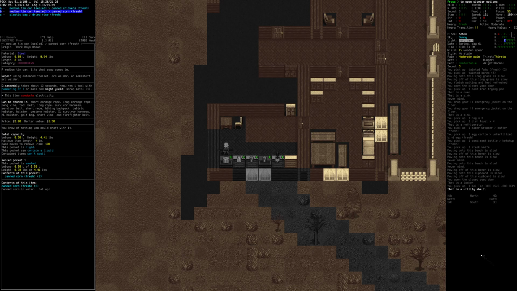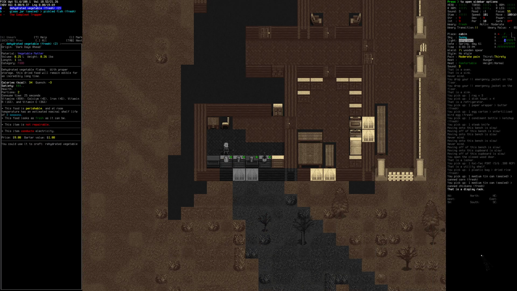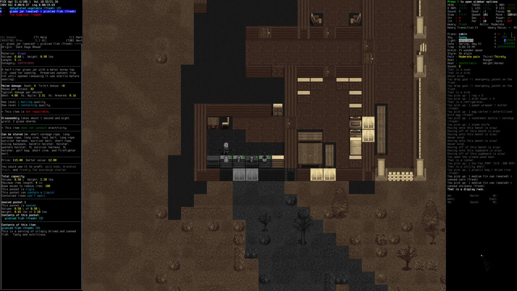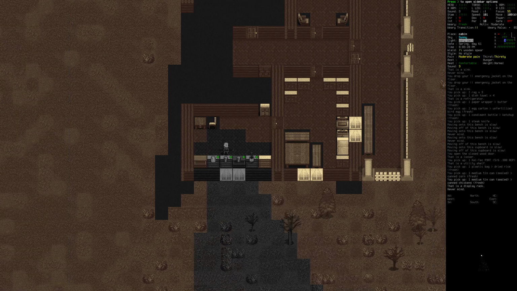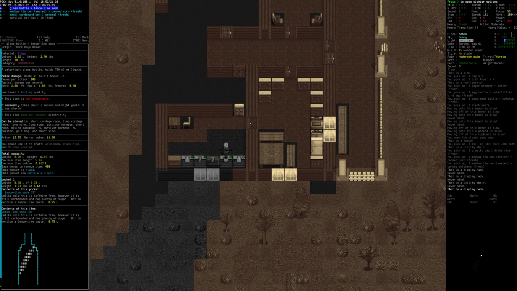Canned chicken, canned corn, dried rice. I mean, we'll grab as much as we can carry. The Complete Trapper, all about trapping game animals. That would up our survival, I'm guessing. Very good. Can't carry it.